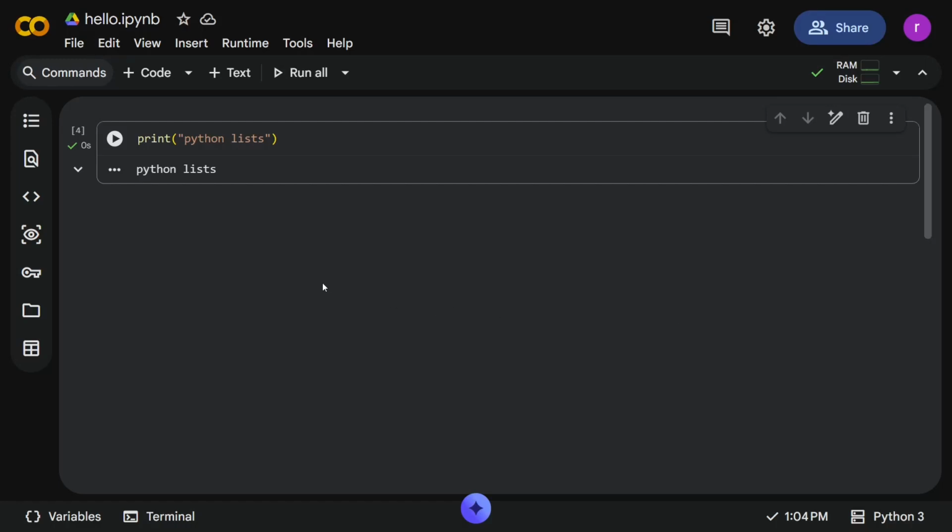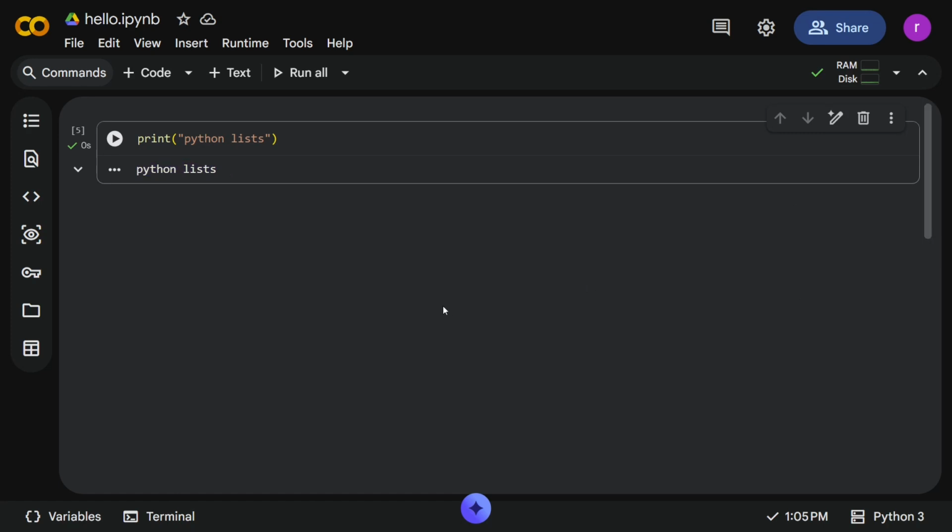Hello, here we are back again in Google Colab. We are gonna see Python lists. So far, we saw variables store single values. Then we saw conditions that make decisions, then loops, which are repeated behavior, functions to organize logic. So, what happens when we need many related values all together? And this is what Python lists are for.